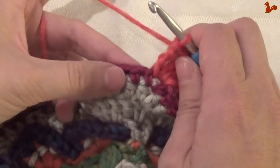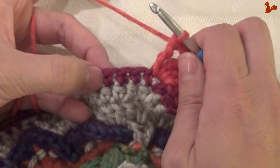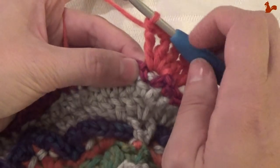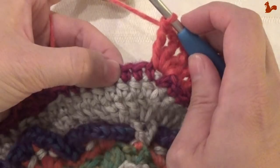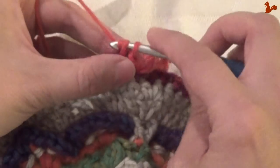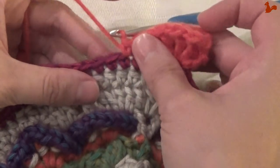For the straight edge, we're going to skip the first 3 stitches and then start with a double crochet in the fourth, and that double crochet will be the first stitch of our repeat unit. So skipping these 3 stitches, the first one is really hidden by your shell, so that's 1, 2, 3 stitches skip, and go to stitch number 4 and work a double crochet. And that double crochet is the start of our repeat unit.